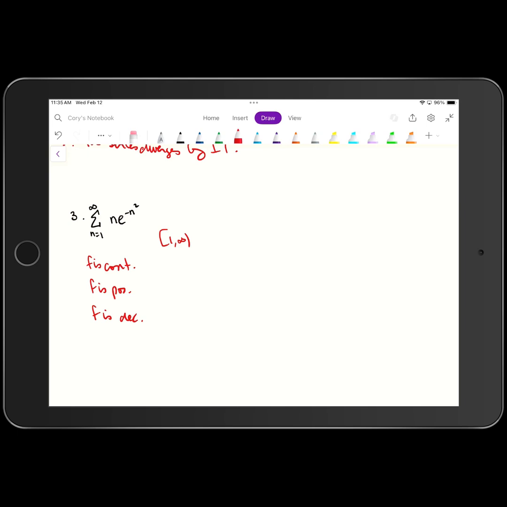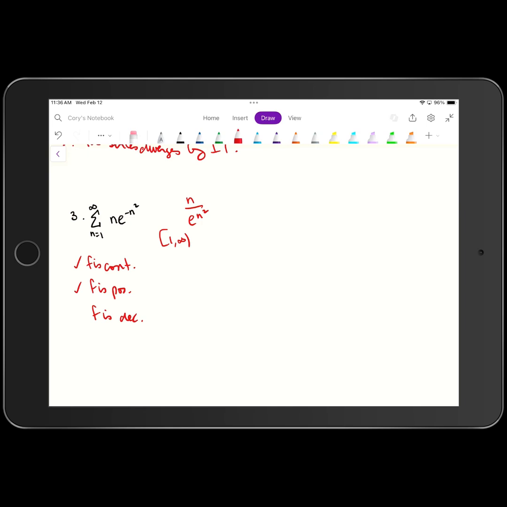Okay, so we can think of this formula here as being n over e to the n squared power. And that function is going to be defined everywhere, thereby making it defined on the interval from 1 to infinity, thereby making the function continuous on that interval. Okay, as long as we are plugging values in between 1 and infinity into that function, both the numerator and denominator are going to be positive. So that resulting quotient is going to be positive. Okay, and then let's check the decreasing part next.